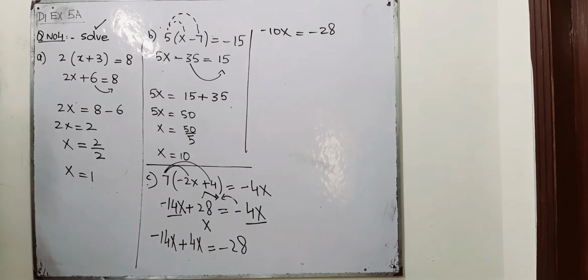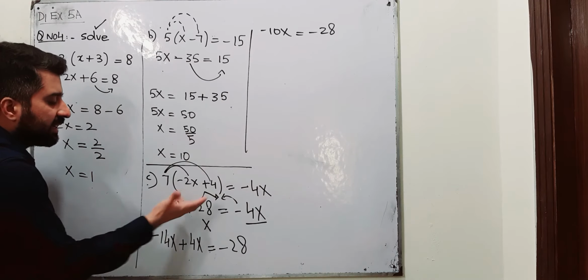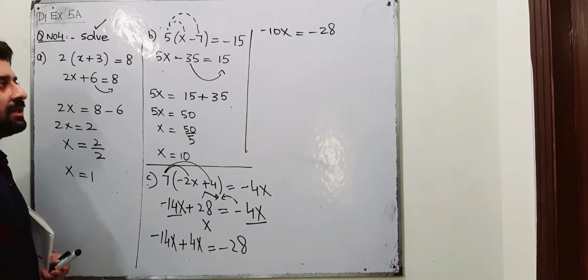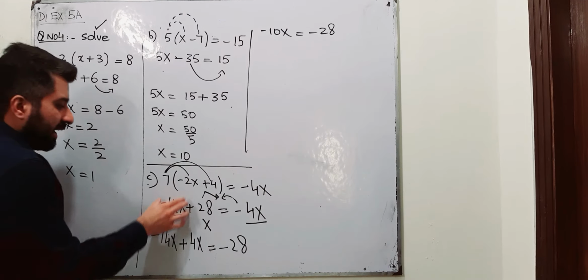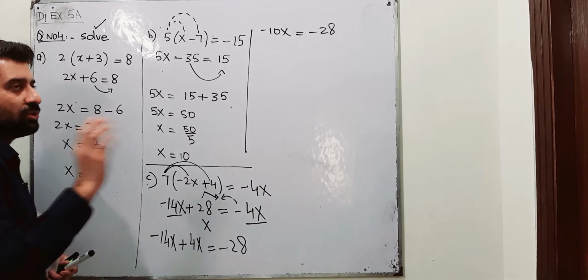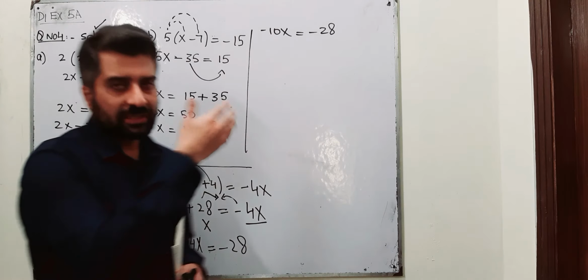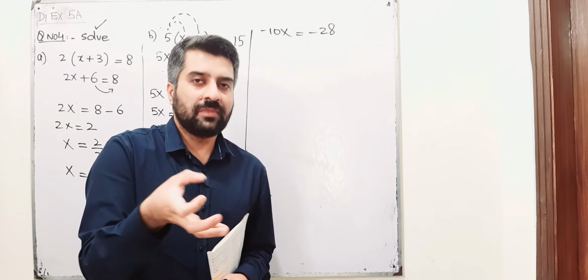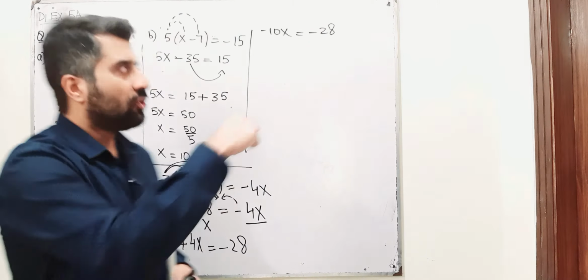Now here you have two terms which have x, one term over here having an x and one term over here having an x. Now you have a single term having an x. Here you are having two terms that have x. Here you have one term that has x. Now this is what we require. Now when you reduce this to this condition, that is, when two terms involving x are added, they are combined to get a single term, now proceed further.